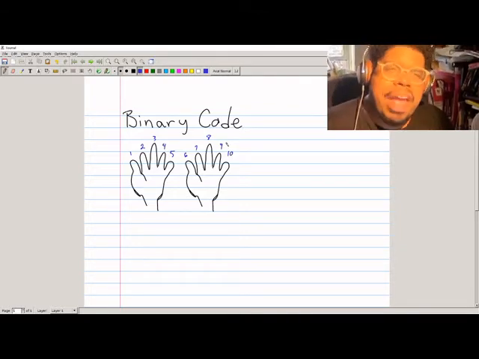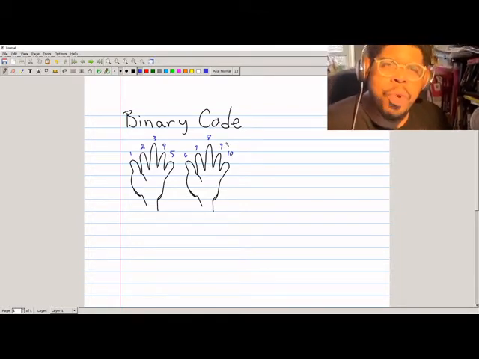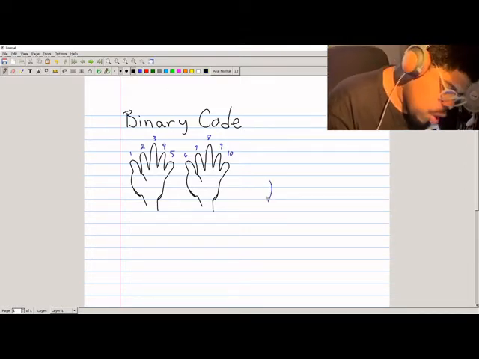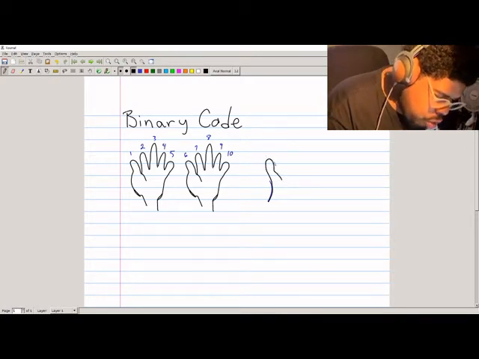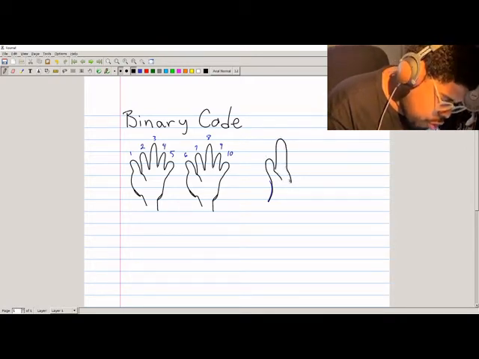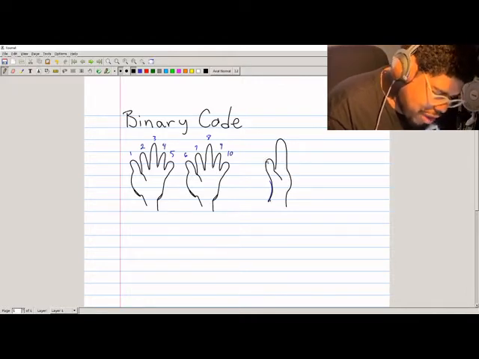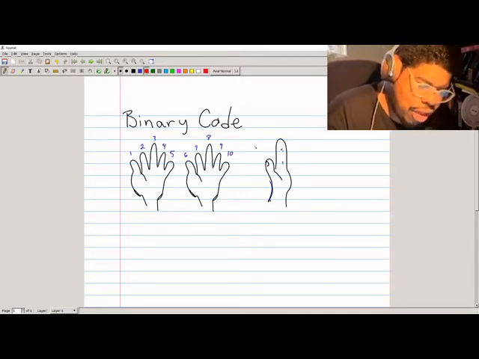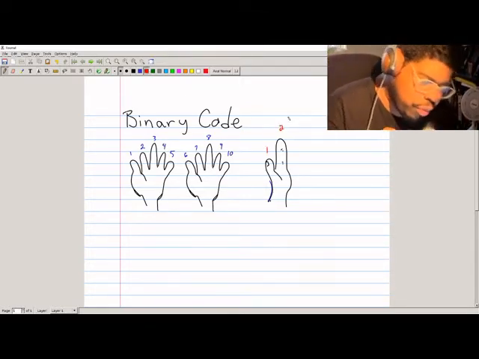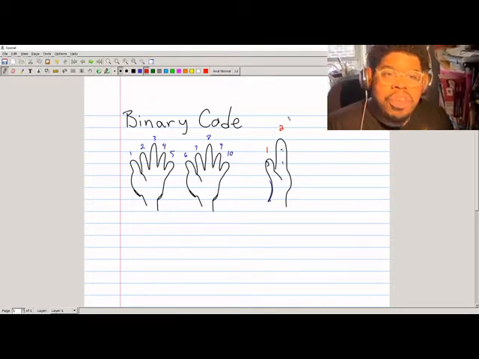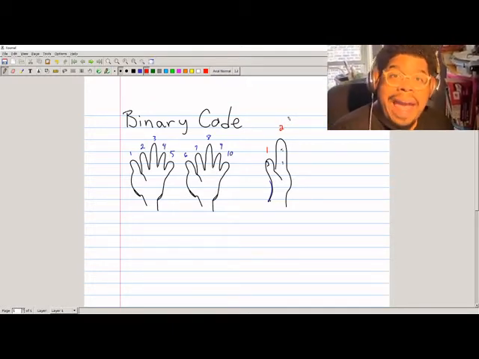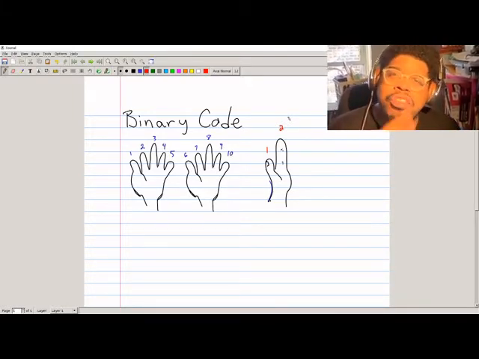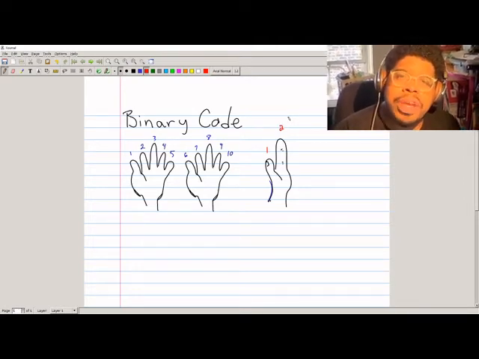But I want you to imagine, what if we had been born with only 2 fingers. That's it. Just 2 fingers, right? So we just have 1 and 2. Well, if we were just counting with 2 fingers, now it becomes a little bit more complex. And it's definitely not the way we're used to counting, but I'm here to tell you that you can go ahead and make any number with 2 fingers, all right?